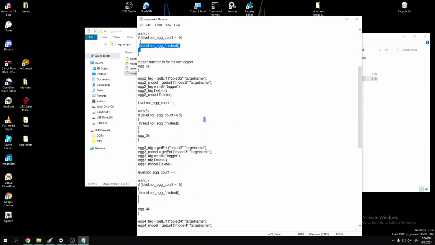So the only things you'd have to change in this script is the target name to make it match the target name of your trigger, the target name of your model. If you so choose, you could always just comment this out like so on each line, and do the same with the model. If you decide you don't want to set up the model that way, you could just do that, or you could just delete it. It doesn't matter.